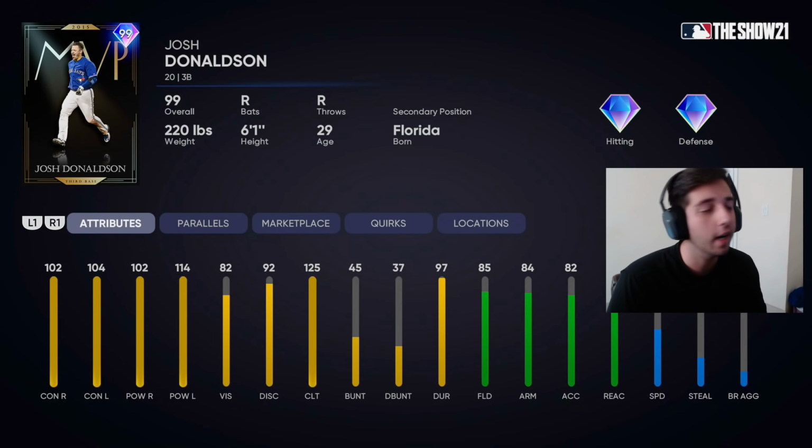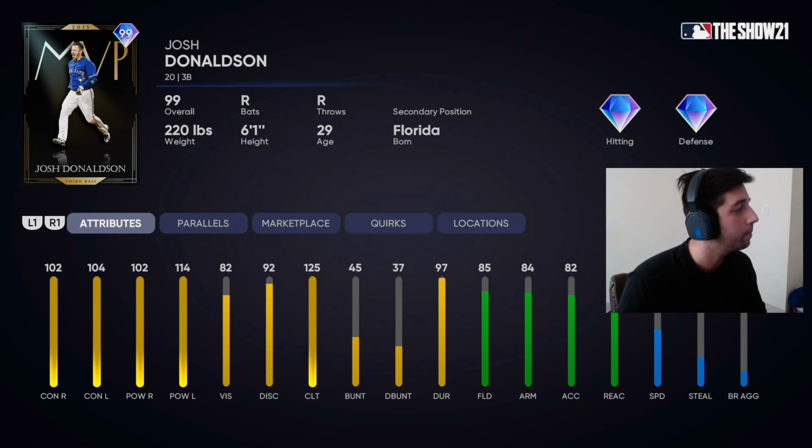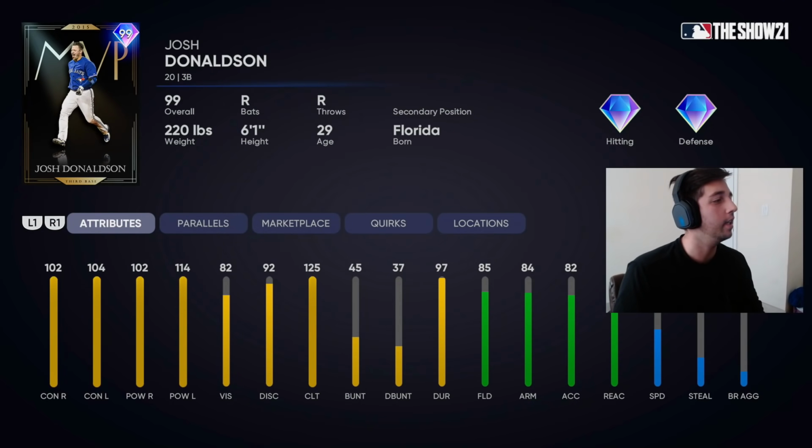He's got 102 contact versus right and 104 versus left, and then he has 102 power versus right and 114 power versus left. So 100 across the board. He's got 85 fielding, 84 arm, 93 reaction, and 52 speed. At parallel 5, he gets up to 107 versus right and 109-119 versus left.